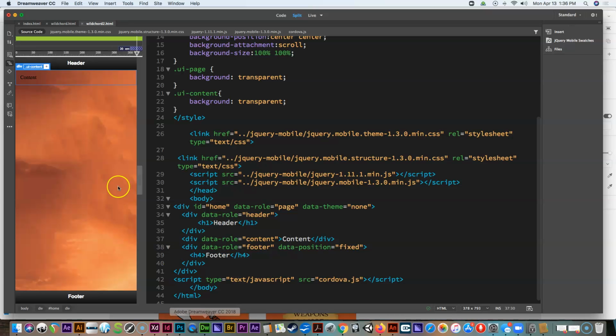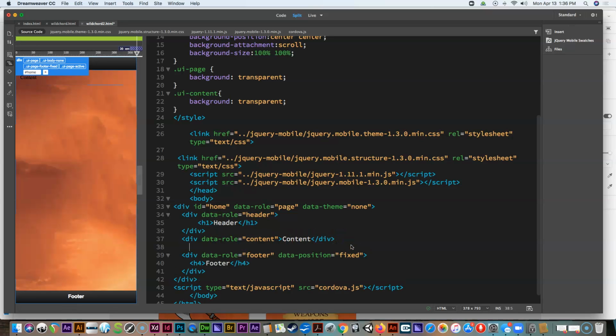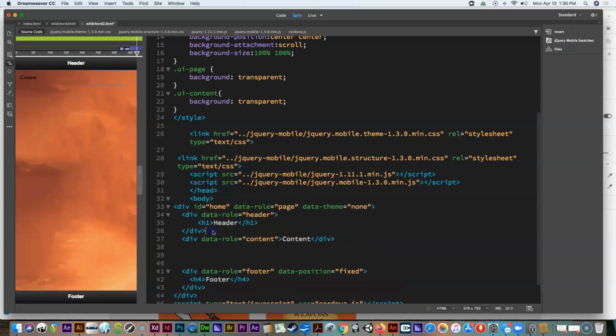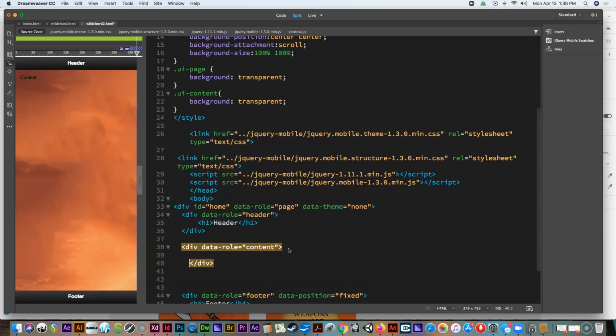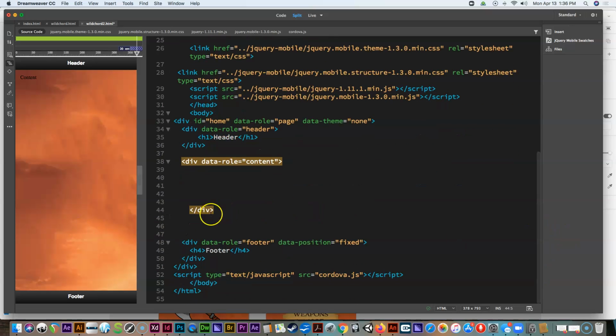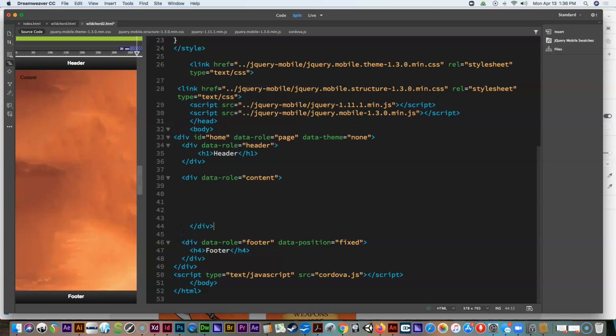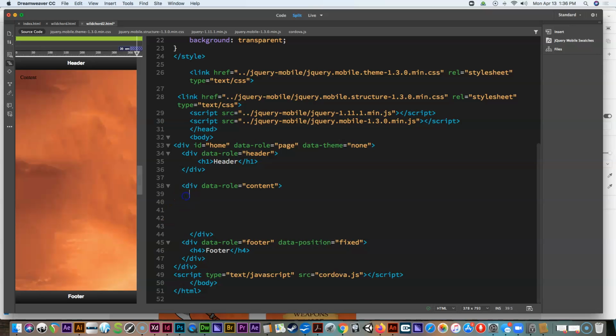Okay, so what we can do is go into this area where the content is, and make some space around it so we can see that this is where all our content's going to go. We can, of course, delete the word content because we're not going to have that in there. And then every piece of content that's going to be on this page is going to go between the begin div tag and the end div tag for this content area. So, if you want, you can make space here to hold all your content, right?